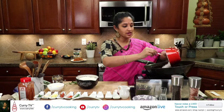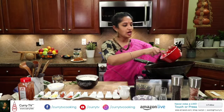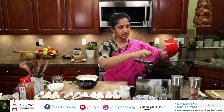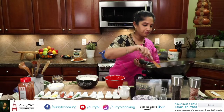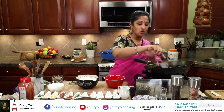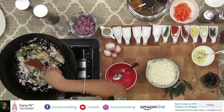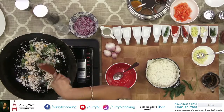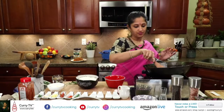I appreciate it. Into this, we're going to add about 1 cup. So the ratio is 1 cup of rice to 1 cup of coconut. However much rice you're using, use that much freshly grated coconut. Okay, and let's mix this up. Now I did turn off my stove because this wok is really, really hot, and I do not want this to turn brown on me. Then the flavor changes, the color changes, the texture changes. We don't want that.